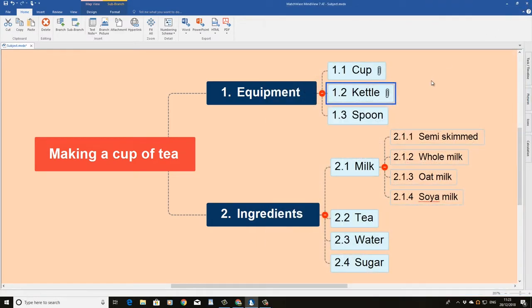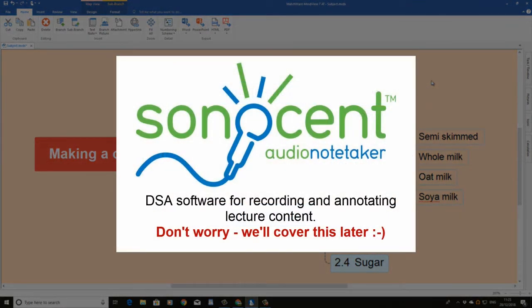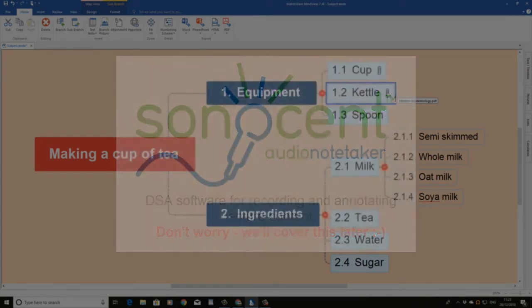And that pretty much works for any file that you've got on your computer. So for instance, if a student had recorded a lecture using a piece of software called Audio Notetaker, cut out all the bits that they didn't think were totally relevant to an upcoming exam, turn that into an audio file, and don't worry, we'll cover this software later, they could then link that audio file by browsing using the attachment button and actually linking it into the map. All these bits of assistive technology can work together in creative ways, and this will become apparent as we work through the other tools. But yes, for more about recording lectures, you'll see videos on Audio Notetaker later on.